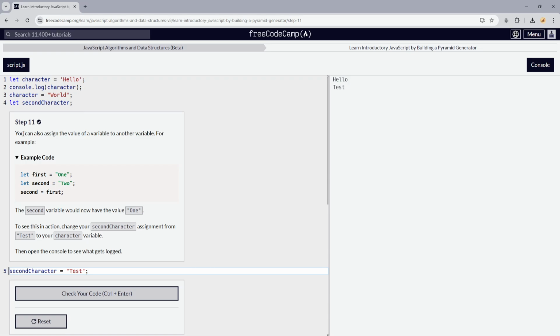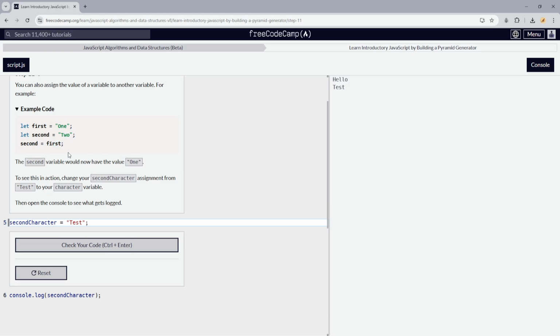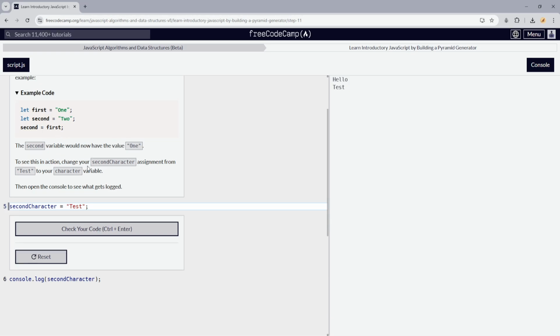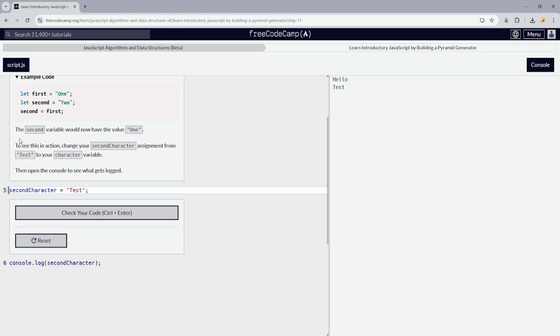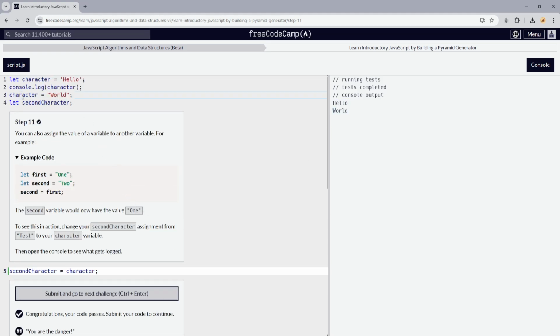Now for step 11, we can also assign the value of a variable to another variable. For example, we have let first equal to 1 and let second equal to 2, and then we could do second is equal to first, which will print out 1. To see this in action, we're going to set the second character assignment to our character variable. So instead of having test over here, we're going to have character. And that just logs what character was.